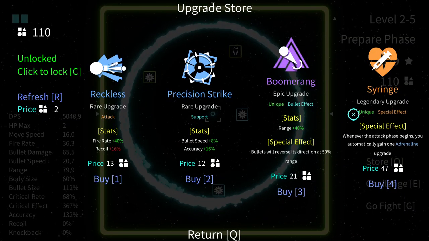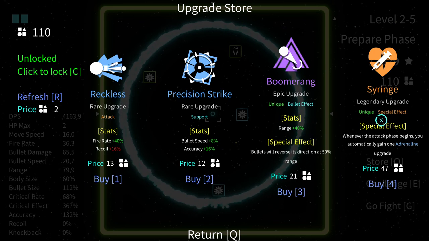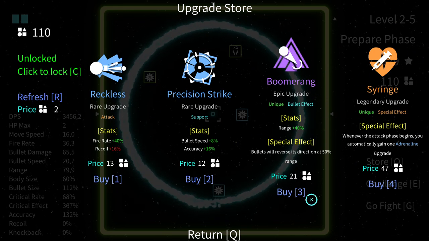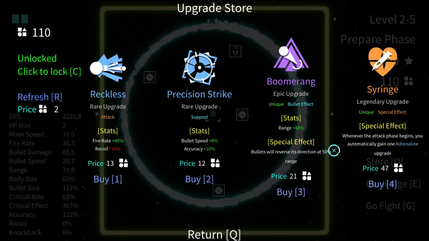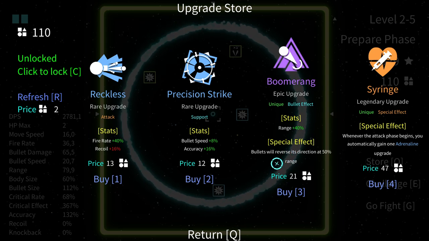Store. Syringe, whenever an attack phase ends, get adrenaline. Adrenaline is gonna cost me 2 life. I would really like to buy this, but I need more HP and nothing gives me HP here, and I'm gonna lose when I buy this, so... Bullets reverse direction. I'm gonna lose if I pick this up.